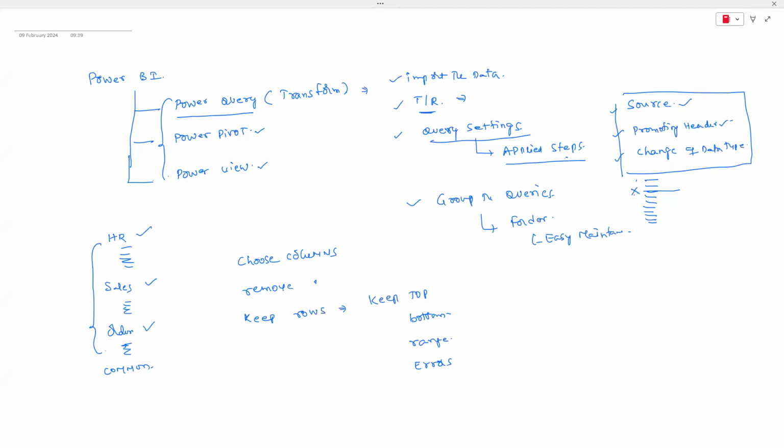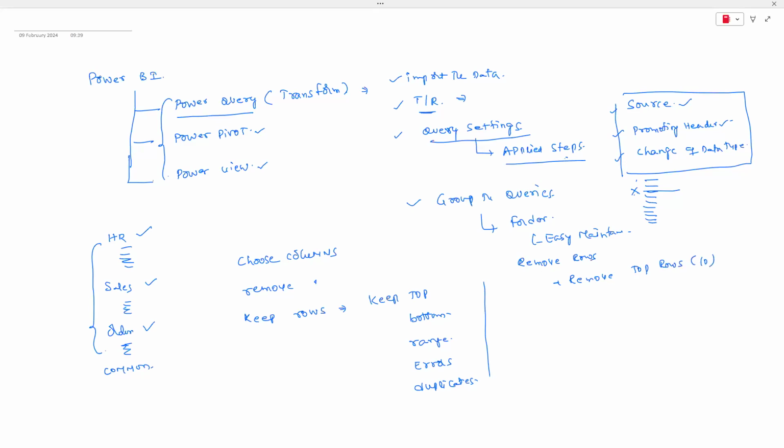And yesterday we discussed how to go about keeping the duplicate values. And the same applies for removing rows, guys. For removing rows, it is quite the opposite. It is remove top rows. Whenever I say top rows, it will ask you how many rows you want to remove.